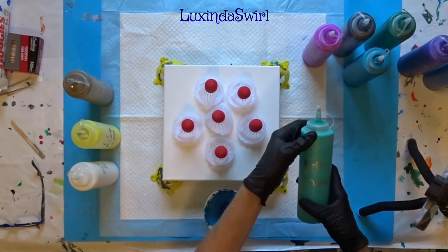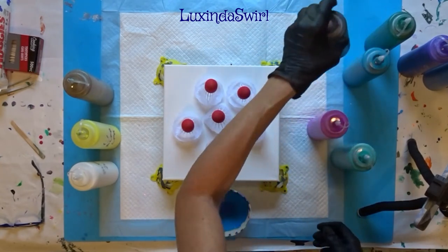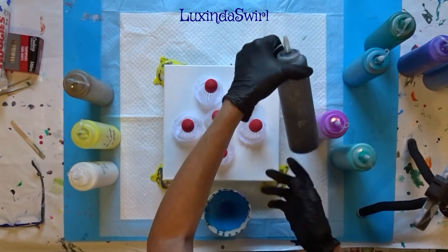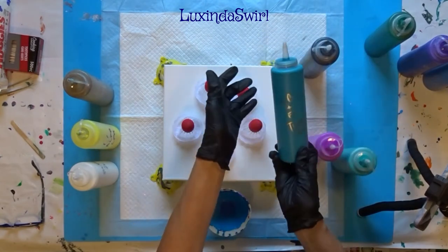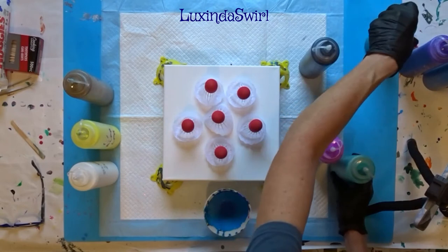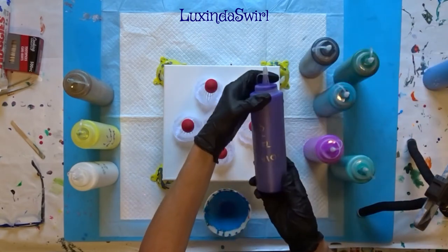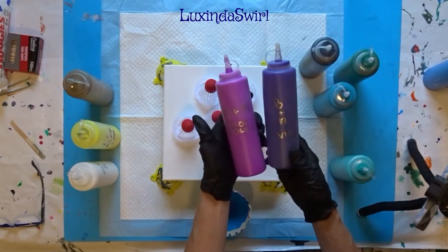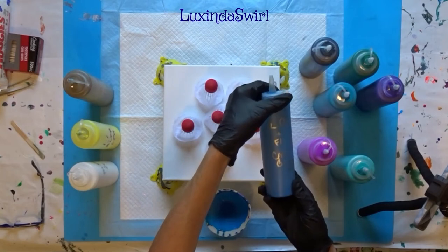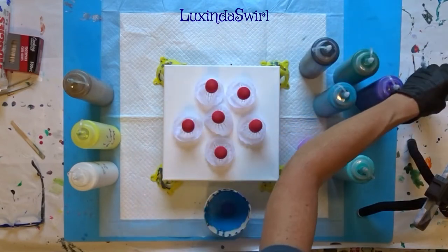This is Blacrylic Turquoise. This is Blacrylic Fluorescent Violet. Liquitex Basics Payne's Gray. Liquitex Basics Turquoise Blue. So we have a turquoise green and a turquoise blue from different companies. Liquitex Basics Deep Green Permanent. Blacrylic Plain Violet, so we have Blacrylic Fluorescent and regular violets, and Liquitex Basics Cerulean Blue Hue, which is different than the Artist Loft Cerulean Blue I've used before.